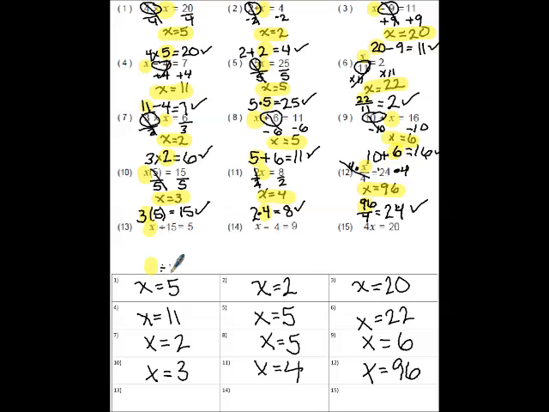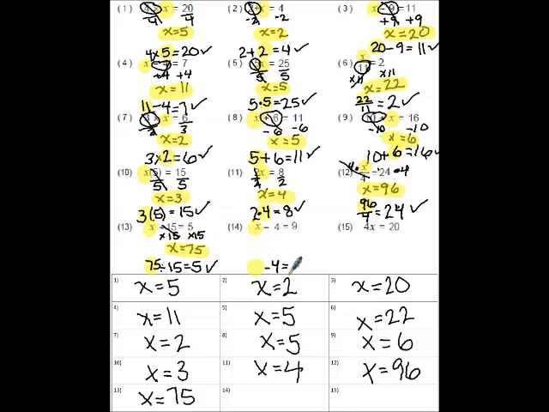In number 13, I want to know what number divided by 15 gives me 5. And a lot of you will look at that, oh, 5 times 3 is 15, but I don't want to know what number times 5 is equal to 15. So the opposite of dividing by 15 is going to be to multiply by 15. And 5 times 15 ends up giving me 75. So 75 divided by 15 is 5. So we know that 75 is our correct answer for x. Now for these division problems, it looks a little tougher, but we want to know what number divided by 15 is 5, not what number times 5 would give me 15.